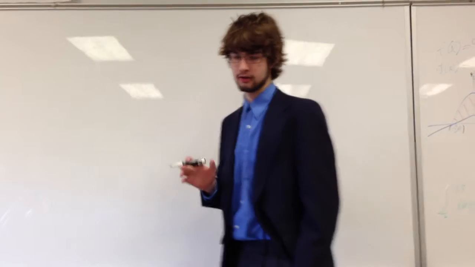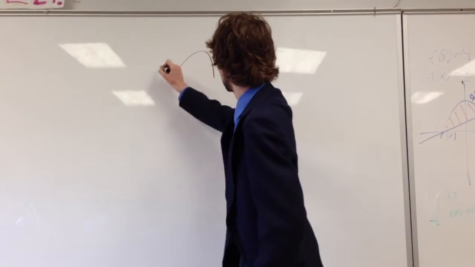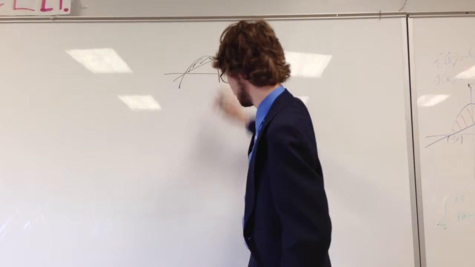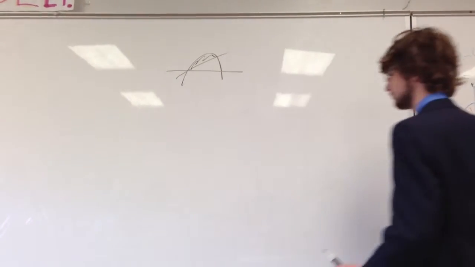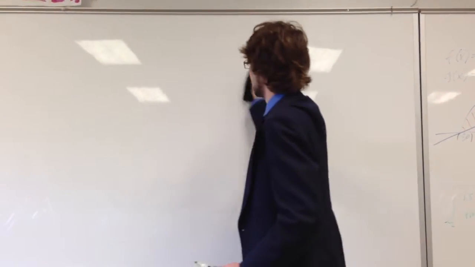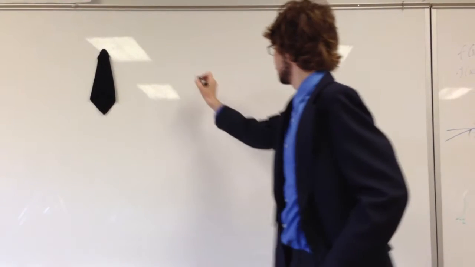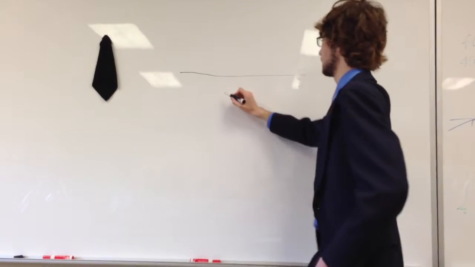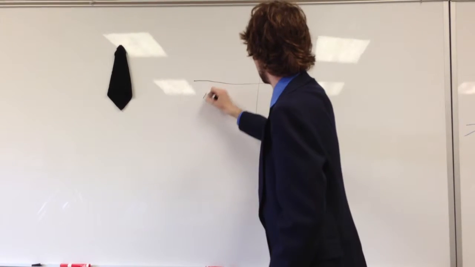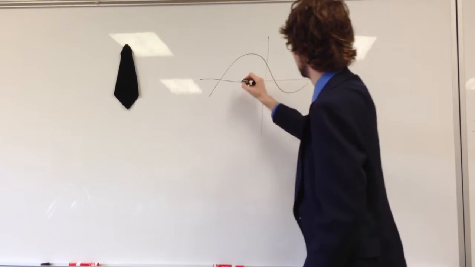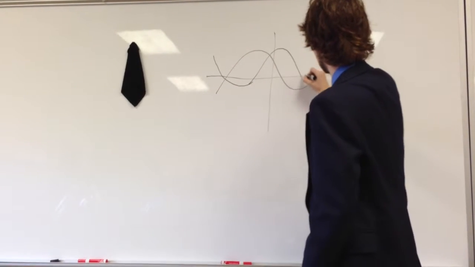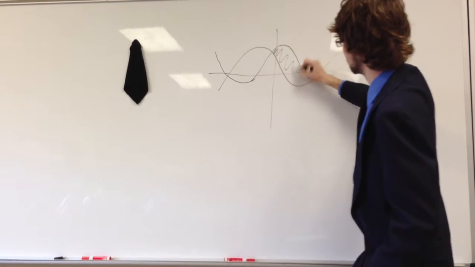Now, Jacob already covered how to do the area between things like that. It's finding that area, f of x minus g of x in the integral. However, sometimes you get things that aren't quite so nice as that. Like you may end up with sine and cosine that you're integrating, or some modification of those, and you end up with something weird like that, and you're trying to find the area between this right here.